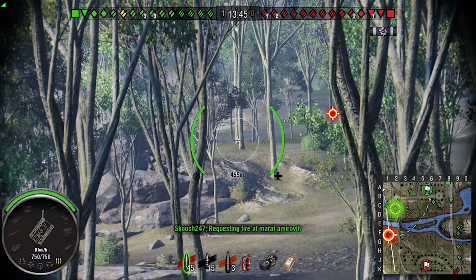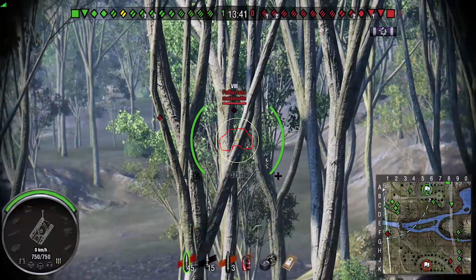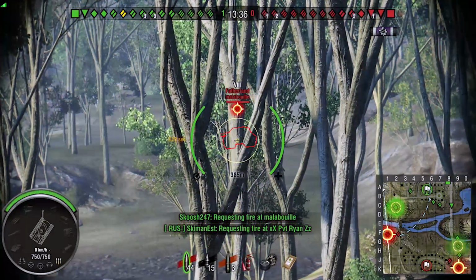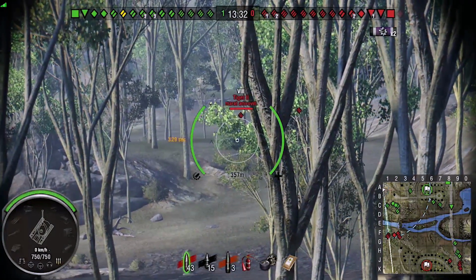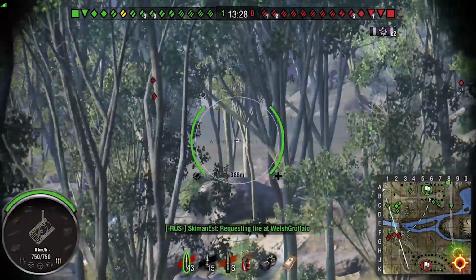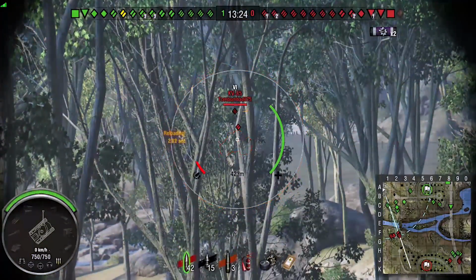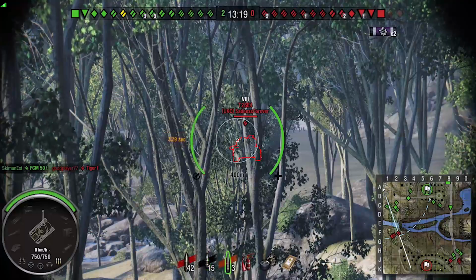What I'll do, I'll put some links on this video to some of our other Cromwell videos, and you can see very good examples as well. So we want to big this up as it is a number one medium tank. We want to show it. As you can see here, we've got numerous targets there, but none really highlighted. I'm not even going to bother shooting. I'm not even going to bother wasting a shell. Warn him off. I'm not particularly trying to penetrate anything.